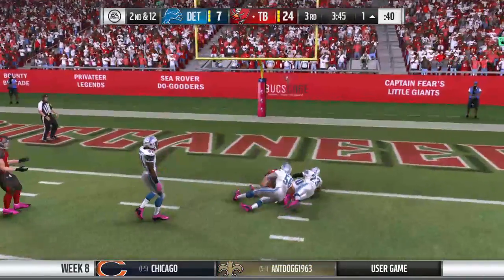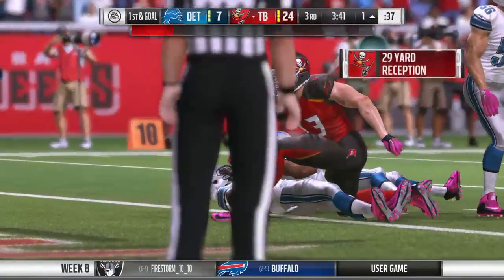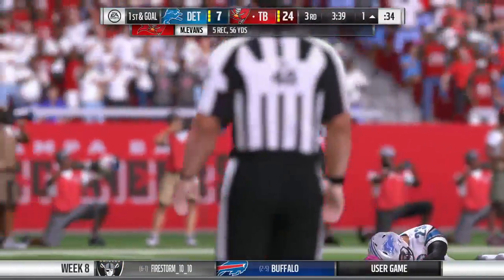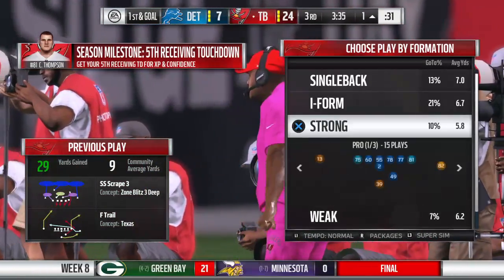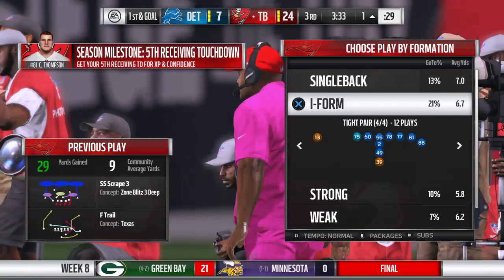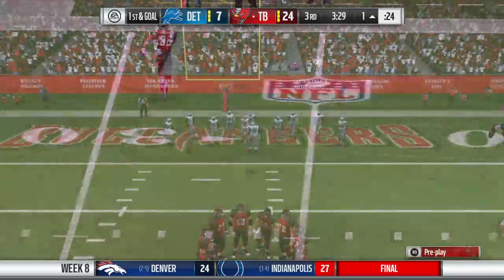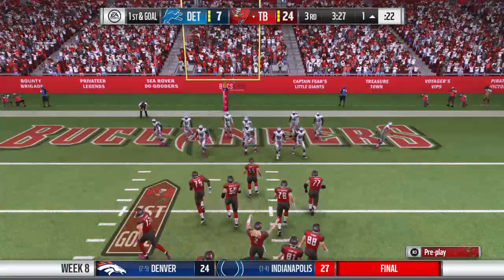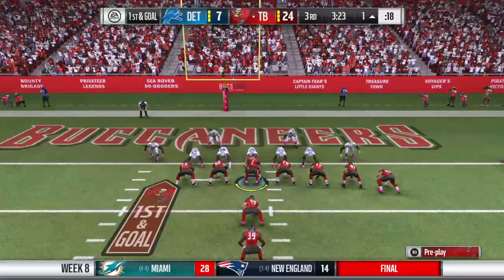That is caught at the 7. He got 29 yards that time. A nice job there, Charles. They picked up the blitz, were able to complete the pass. That had the total feel of a quarterback in control. Red blitz, got him into the right protection scheme, so he doesn't get hit back there. He's got a chance to step up with supreme confidence and deliver it downfield for a nice completion.